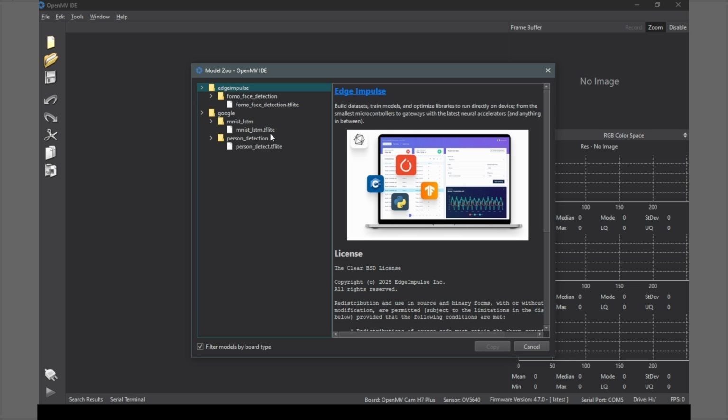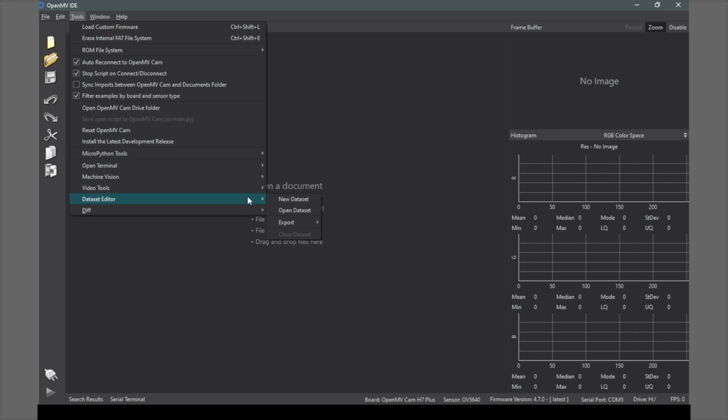If you have worked with TensorFlow, or have ever started deep learning, you will be familiar with this MNIST dataset. And then we have person_detect.tflite. That model will be used to classify whether a person is present or not present in the given camera feed. We will discuss it later in the upcoming projects. So these models are ready to be loaded, tested, or even directly used in your projects without any training or setup required. Then we have the dataset editor.